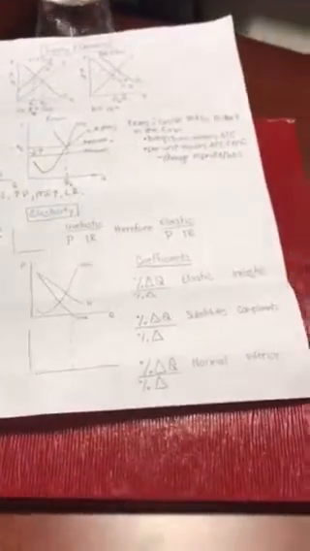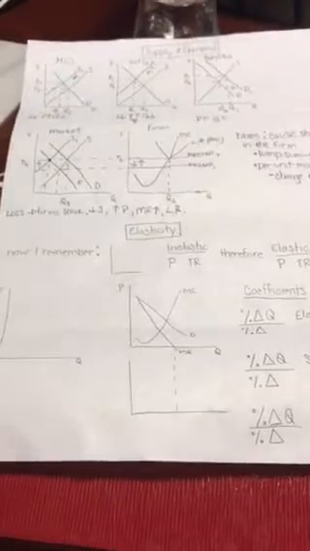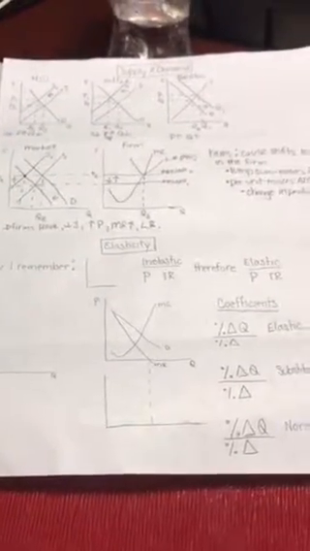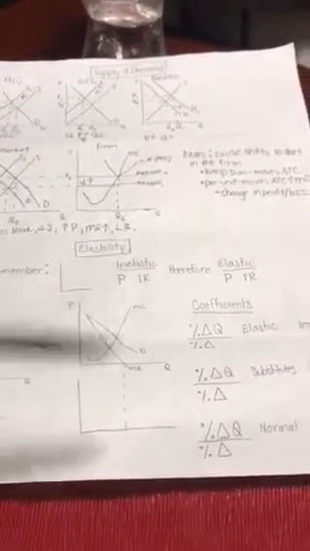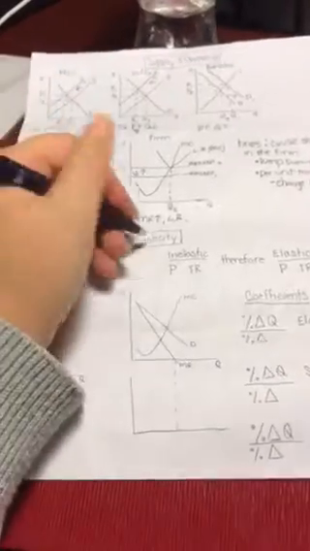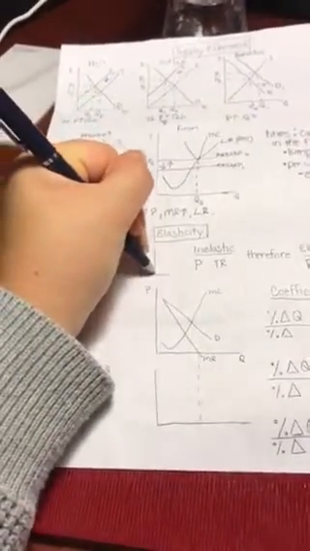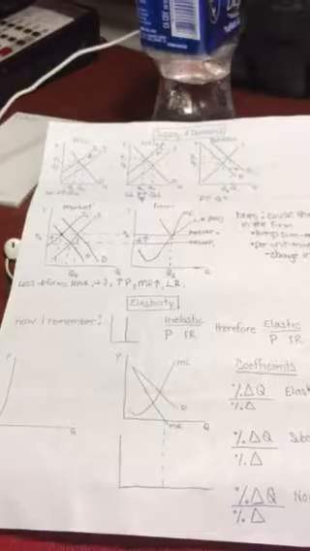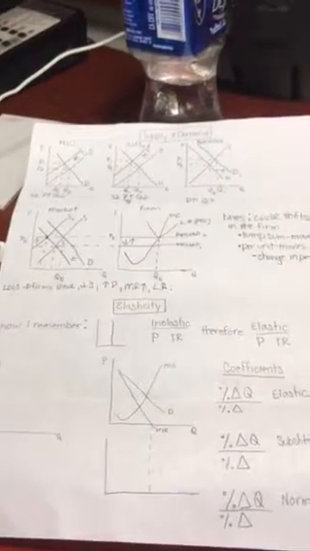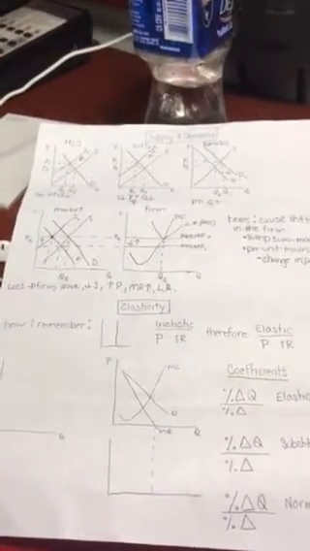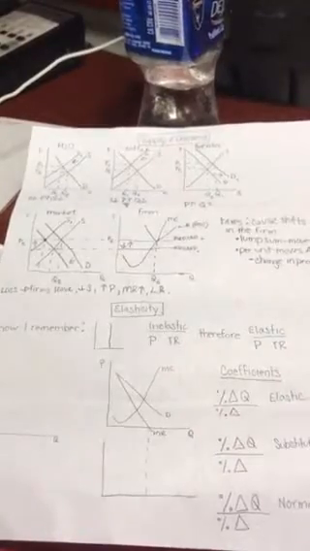All right, here we go with the last part, elasticity. So I know elasticity is difficult. So here is my number one trick. It's how I remember everything else, okay? I just remember that inelastic is a vertical line. And if I can remember that one thing, I can make conclusions about everything else, okay?